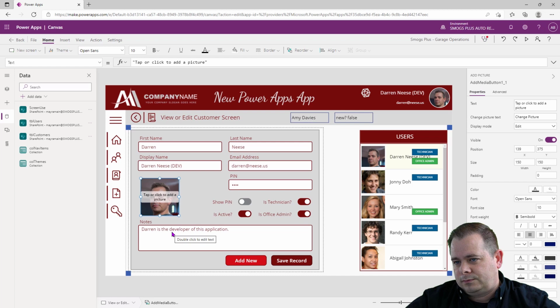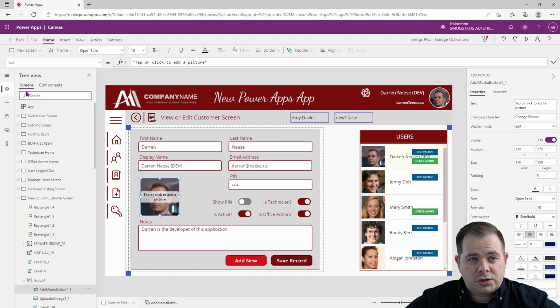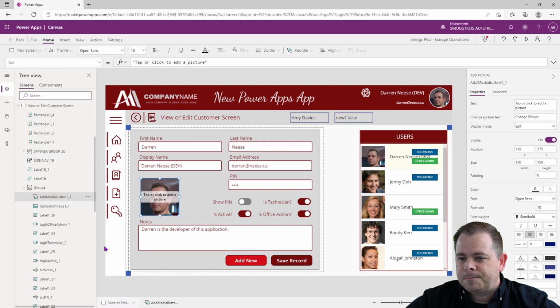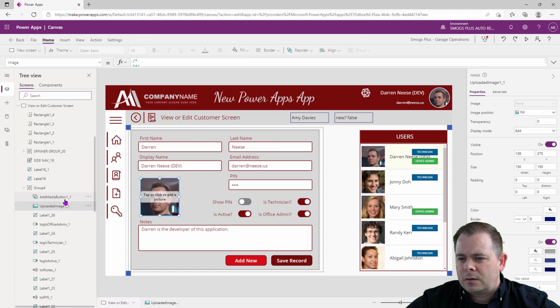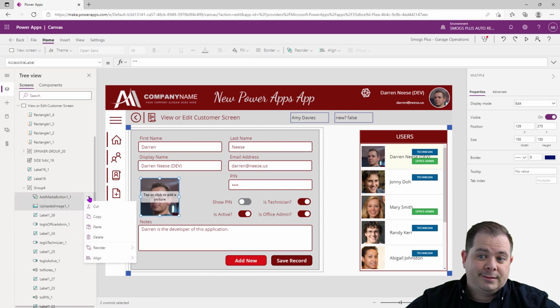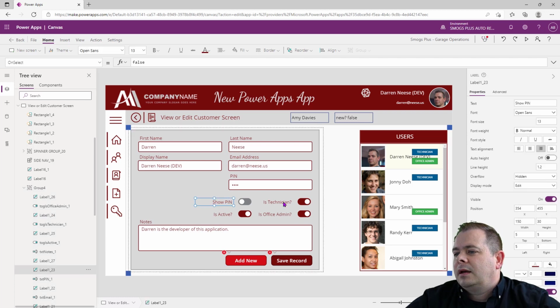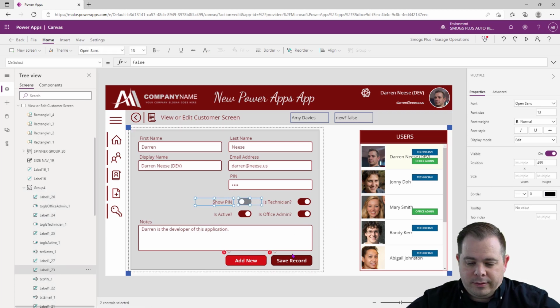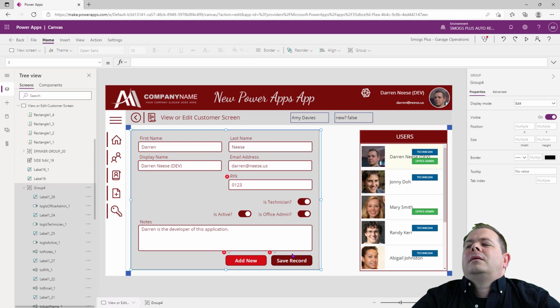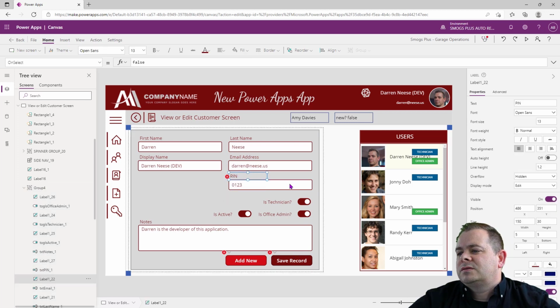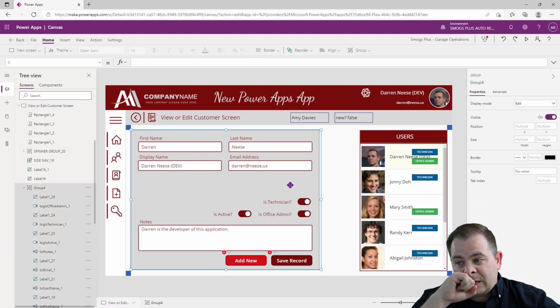I think we need to take that out, which fortunately does free up some space. Okay. All right, so I'm going to take that out. There we go. Now we don't need show pin. Let's just get rid of this pin stuff because customers aren't going to have pins or passwords.